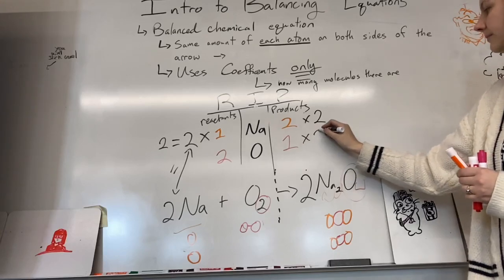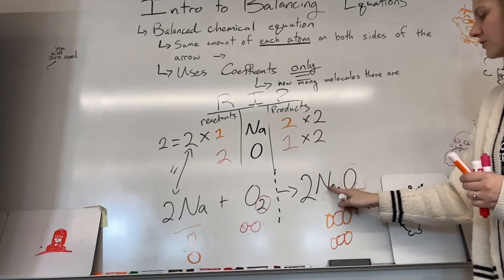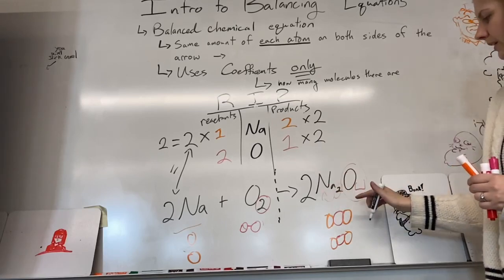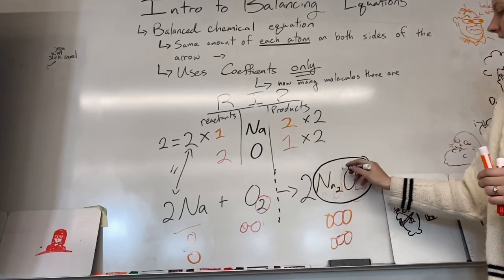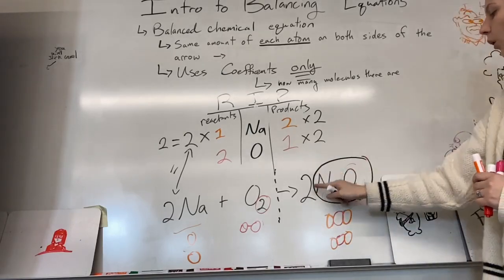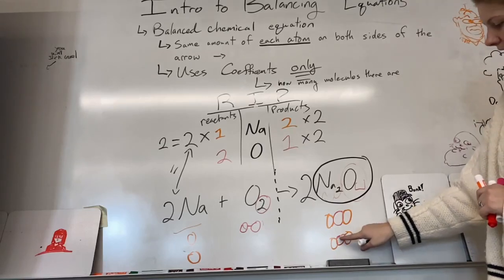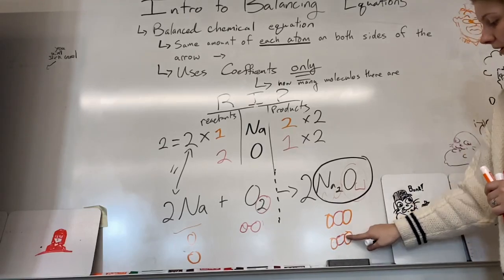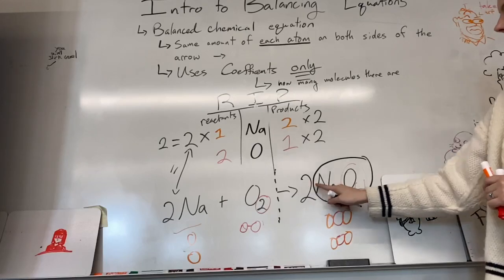Now the problem, I just wrote 2 twice here. That's because we didn't just multiply the oxygen by 2. This 2 is going in front of the whole thing. It's not going in the middle, that's not allowed. It's telling us we have 2 of this whole molecule. I didn't just draw more oxygen right here. I drew more oxygen and more sodium. I multiplied the oxygen and I multiplied the sodium.